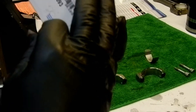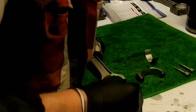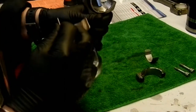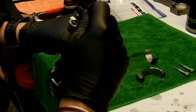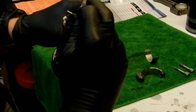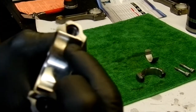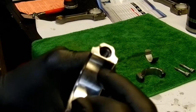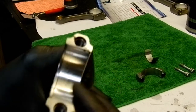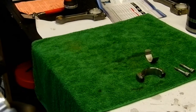Part number 1259-1093, set of 4. Big end rod bearings. Okay, so this notch fits into this notch. Hopefully, I'm in frame. So you just press that in, and you'll hear it click into place.